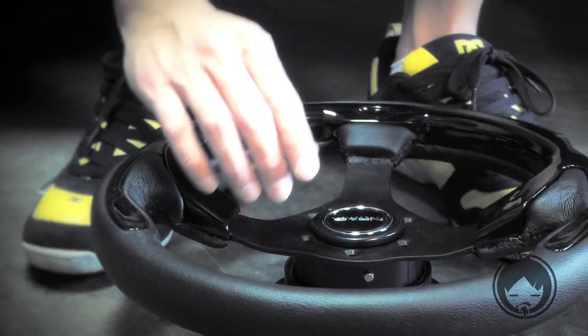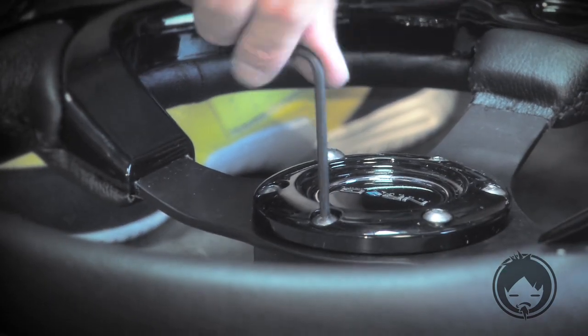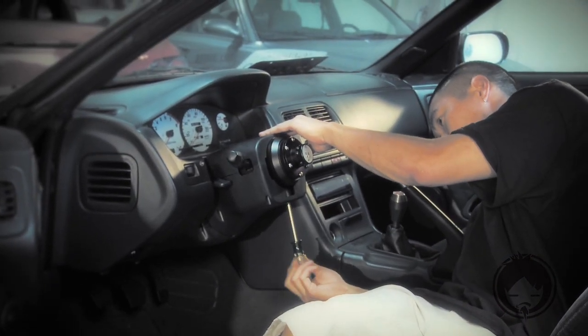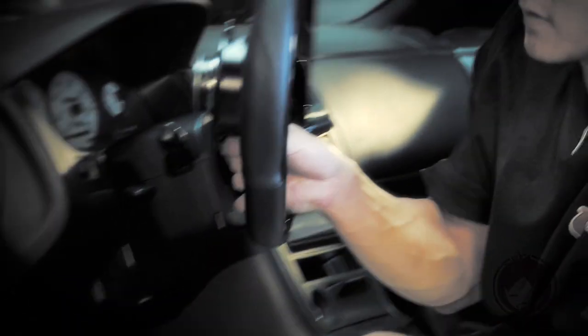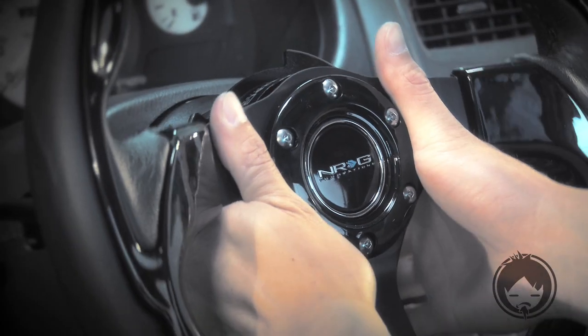Line up the horn and place the ring over the top. Tighten down the 6 hex head bolts with the provided Allen key, and finally replace the steering column cover. Now we're ready for the steering wheel. The new design of the NRG quick release lines it right back up, and you're good to go.